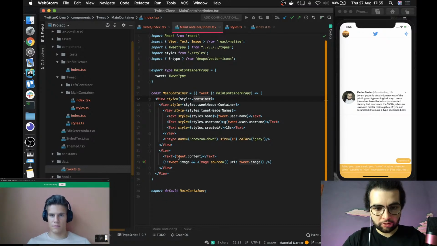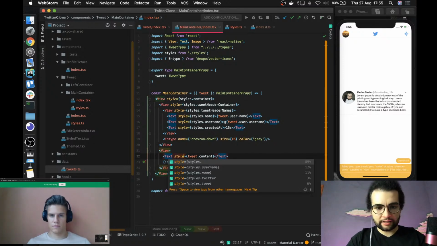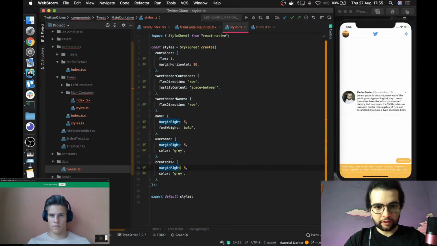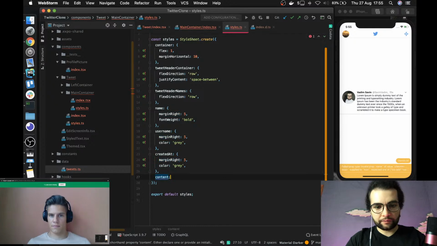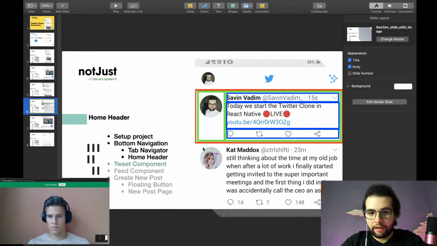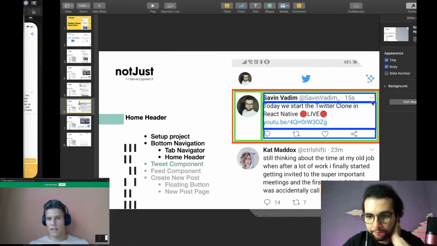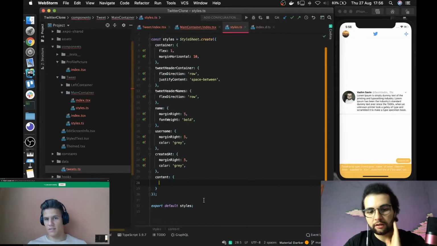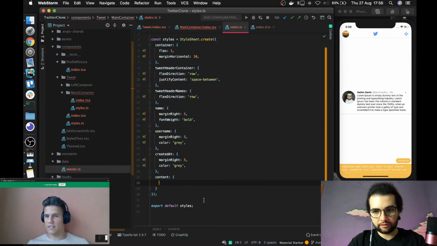Now let's give the content some styles. Style content, and define it here. What do we see that we need? Bigger font size, or is it the same as the name? I think it's the same, but bigger overall. Even your name is pretty small.